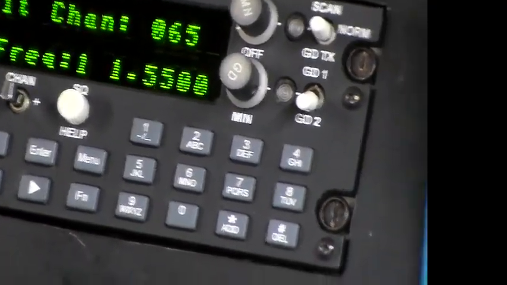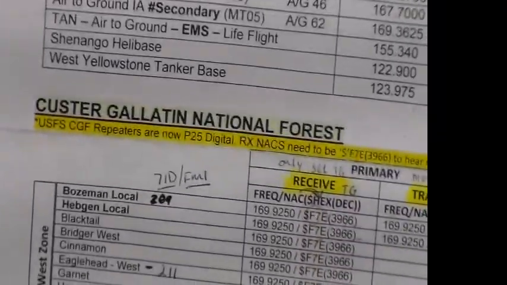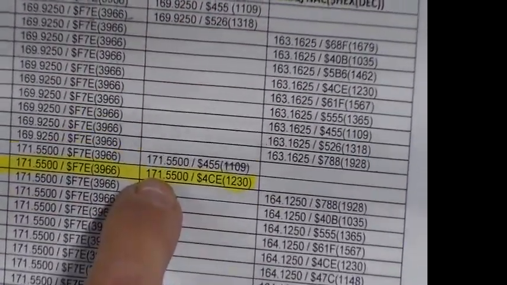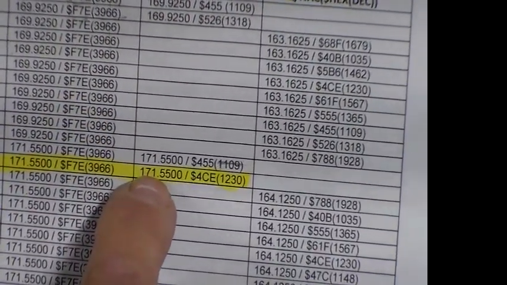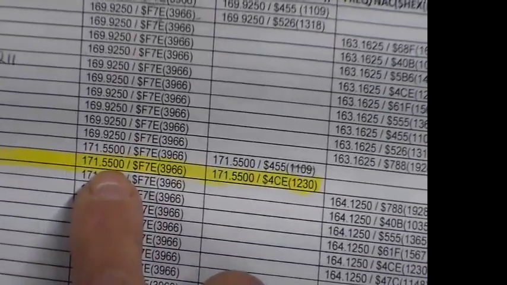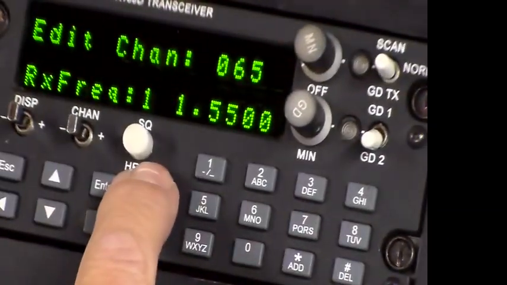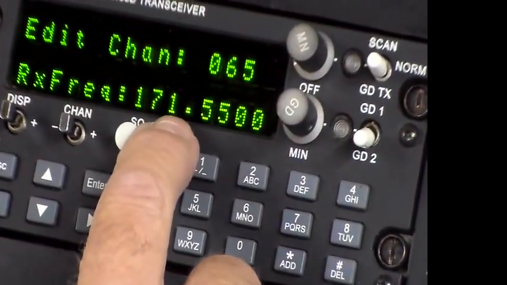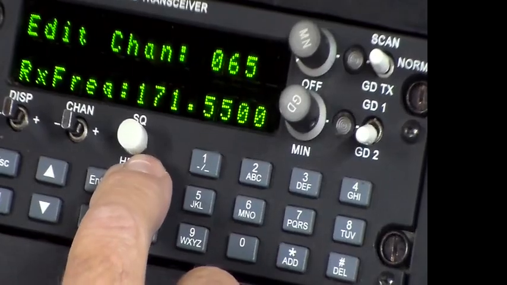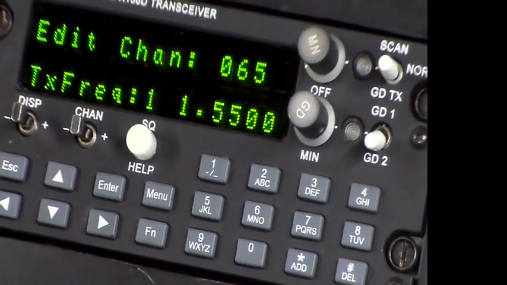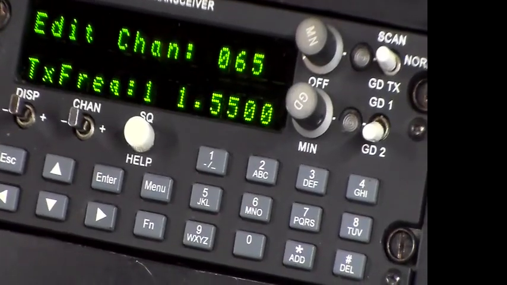On this particular frequency, the transmit happens to be the same as the receive. So this one's going to be pretty easy, because as soon as I push the menu button to go to the transmit, whatever I put in the receive side is also going to be programmed in the transmit side, so we don't have to do anything there.